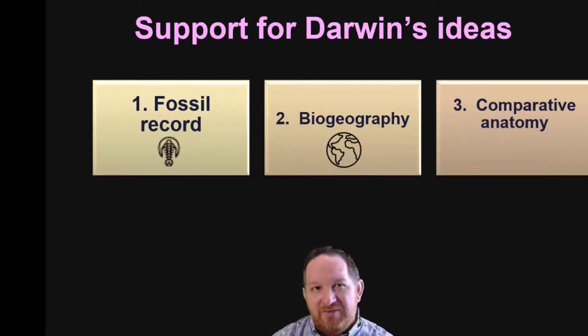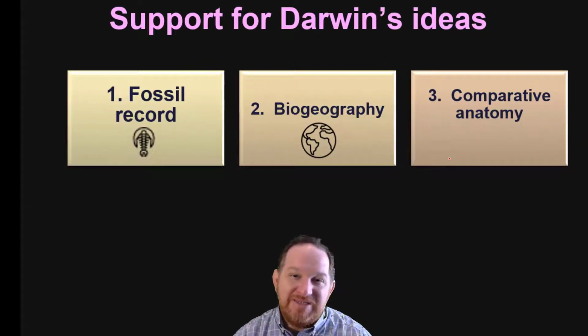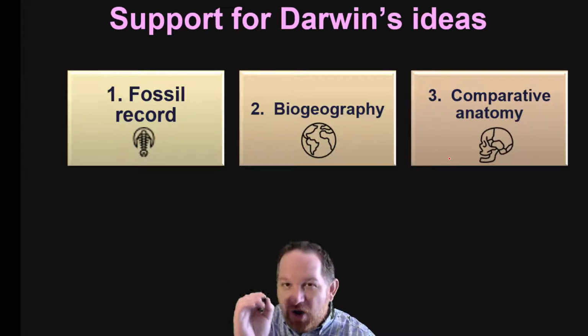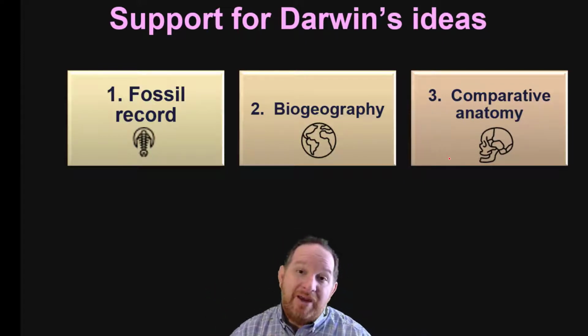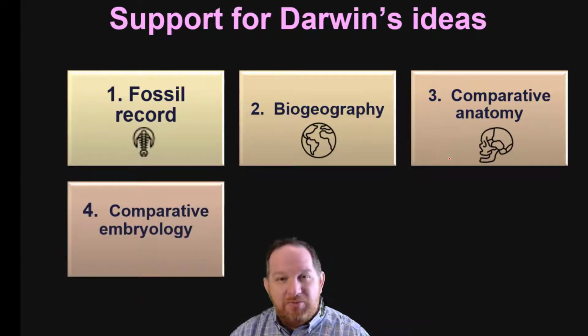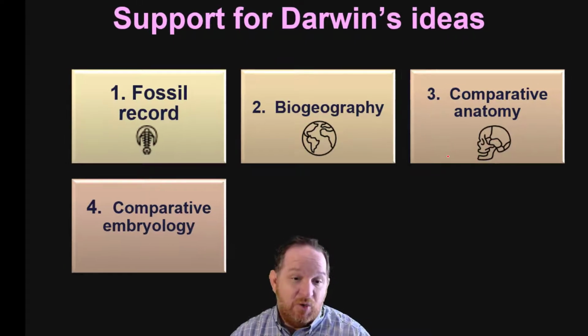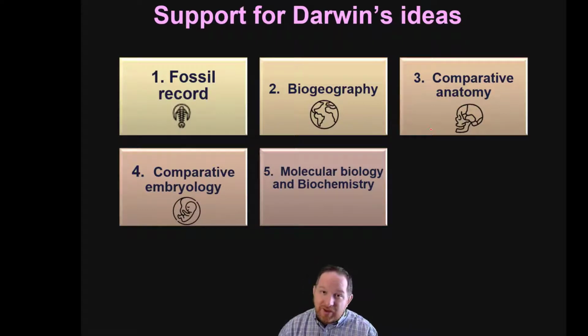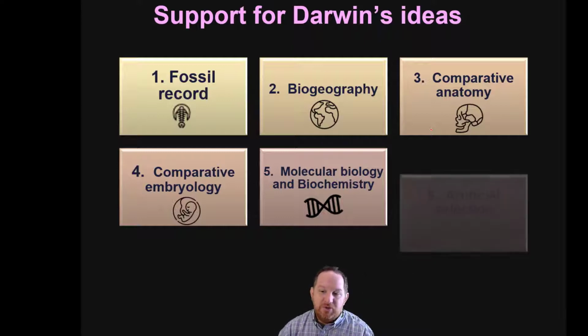The third thing we'll look at in this video is comparing the different anatomical evolutionary pieces. And so when we look at small changes over time in anatomy, it actually shows evolution pretty well. Then we'll look at some comparative embryology, how things develop, let's say in a womb. And then we'll talk about perhaps the most overwhelming support for evolution, and that is molecular biology and biochemistry. When we compare the DNA, when we compare the protein structure, it's actually pretty clear how we can trace evolution.